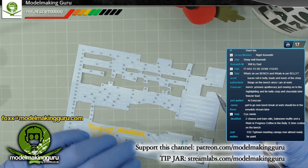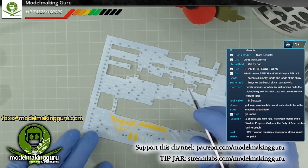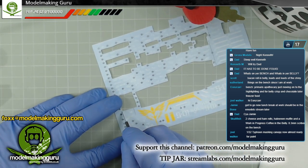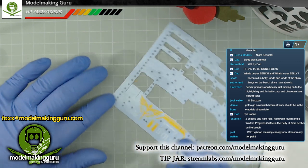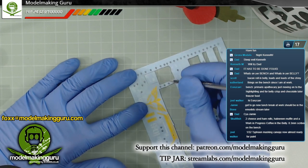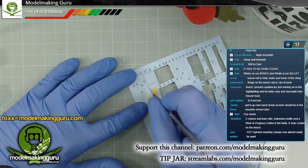109 and 110. Let's have a look. There's 110. There's 109. Yes. Right next to each other. Lovely. Which means I can just cut them off together. Where's the middle? Cut them off together, and put them both in the water at the same time.